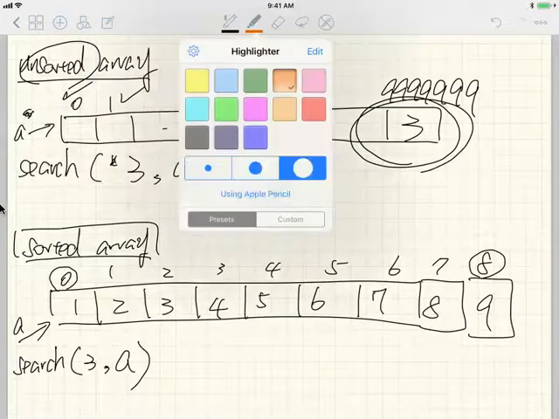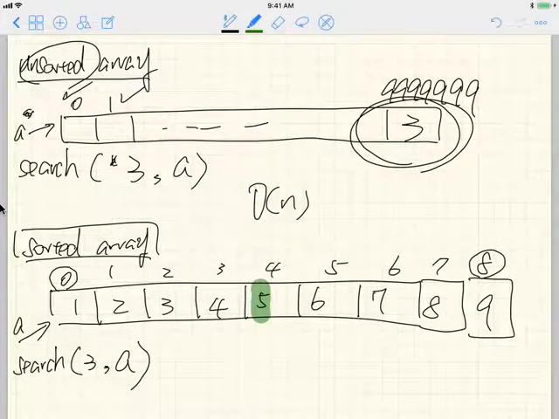I'm just saying, how do I figure out where the middle element should be? I just say the minimum index plus the maximum index, divided by 2. So I got index 4. I just do index 0 and 8. That makes sense, because you have 9 elements and this is the 5th element, so it's in the middle. You have 4 elements before it and 4 elements after it. You just add the indices together and divide by 2.